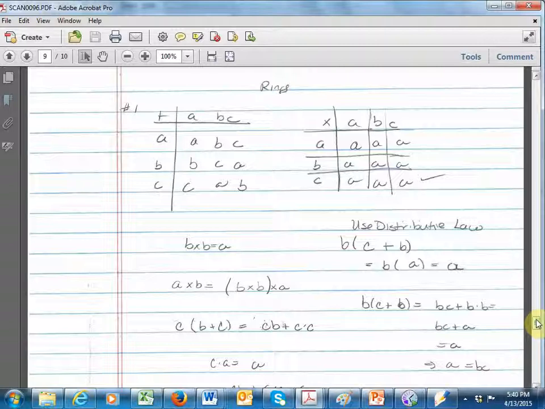In number one, it was fairly easy. You set up the addition table and use Latin squares to figure out the addition table. But for the multiplication table, you use the distributive law and you come up with each multiplication ending up right back at A, so you get a table full of... It's the additive identity.